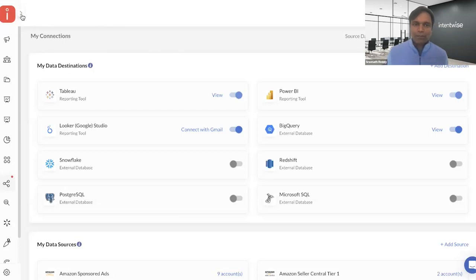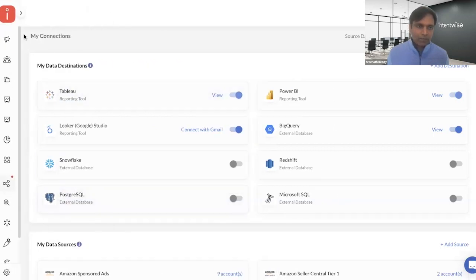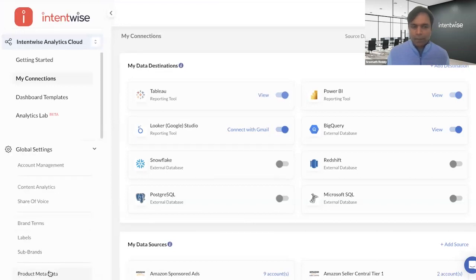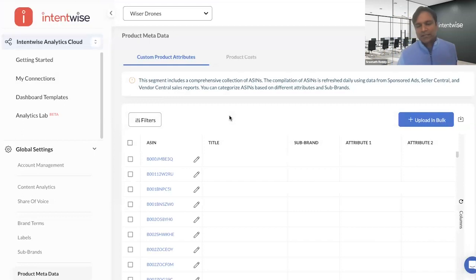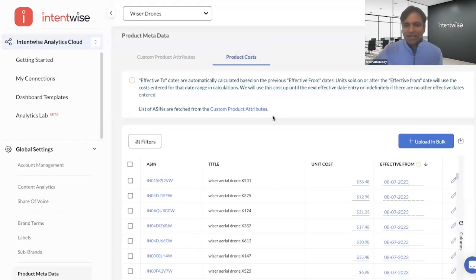What are we doing to help you further augment this data beyond just data collection? There's a few things we do. One, on the enrichment side, remember we talked about profitability. Today, what happens is you probably are storing unit costs somewhere, right?